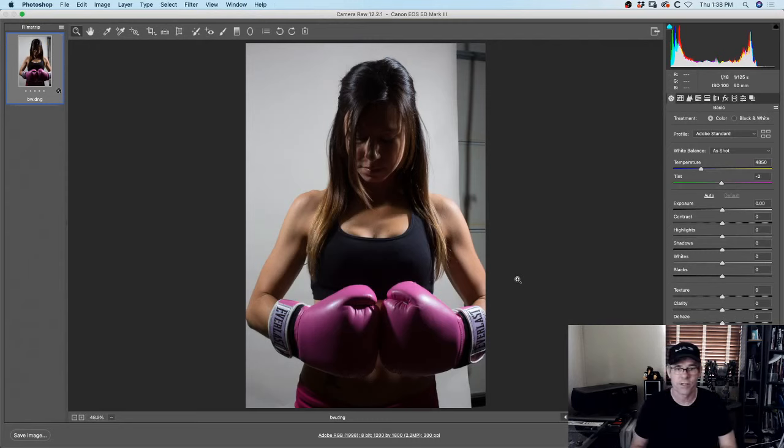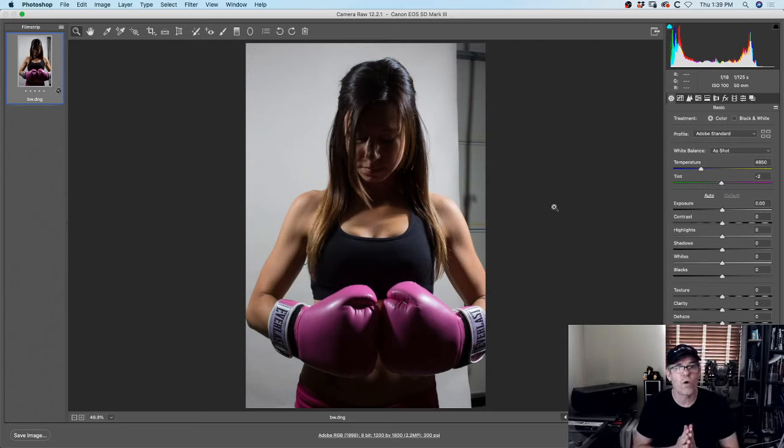This is a picture I shot of Brooke in my garage. And so this was shot specifically because I wanted to turn it into a dramatic black and white image, which is why we've got the rim lighting on her face and kind of lit from the sides here. We're looking for that little bit of drama.